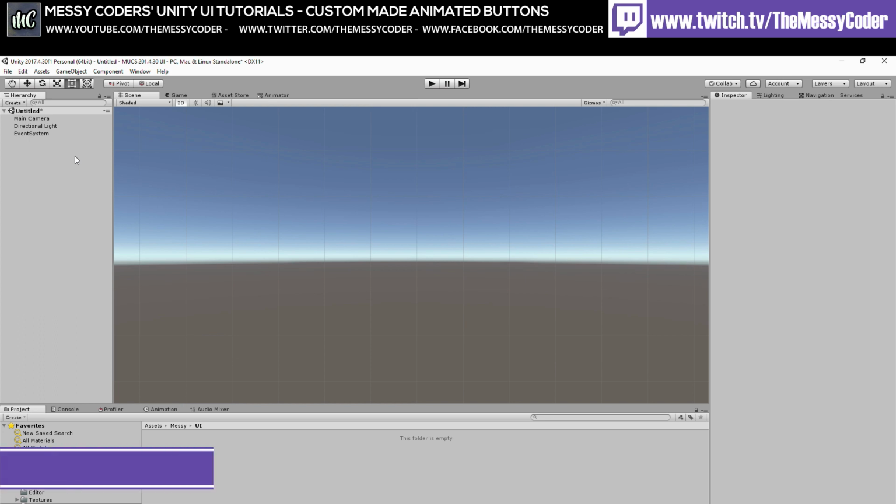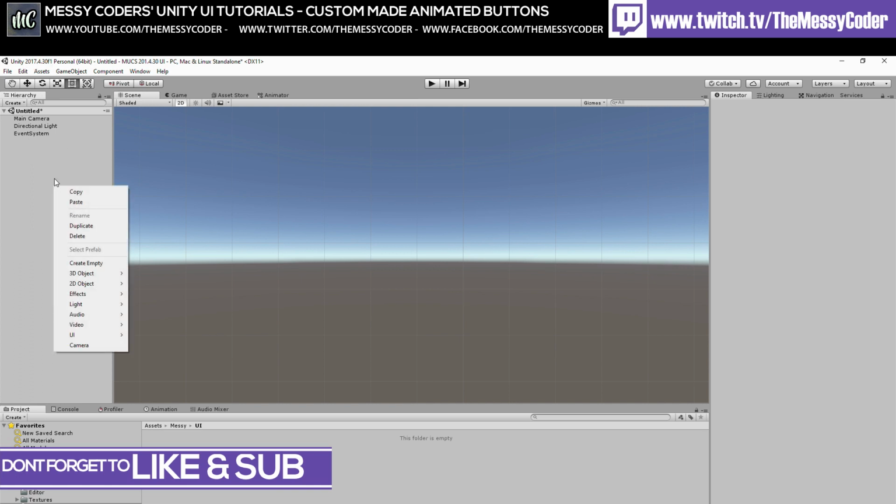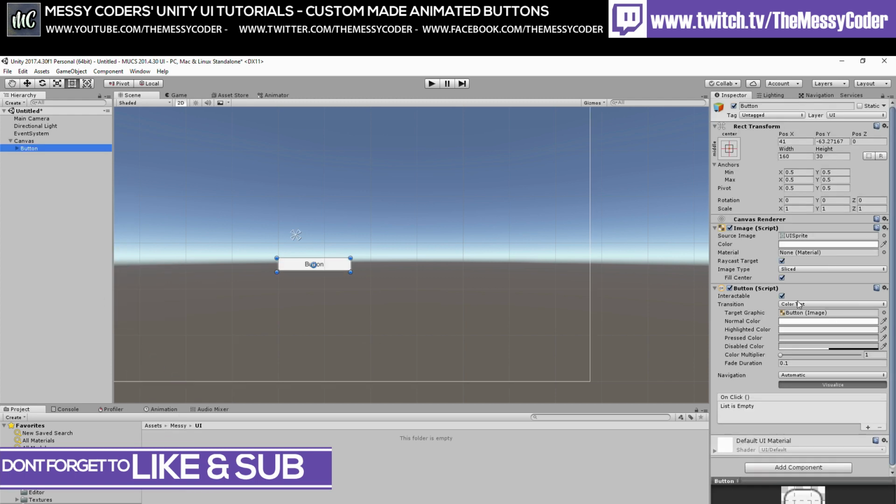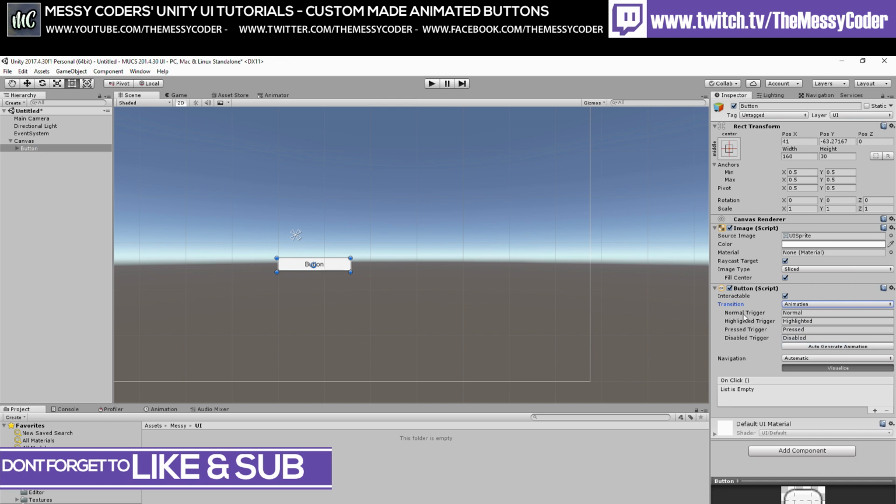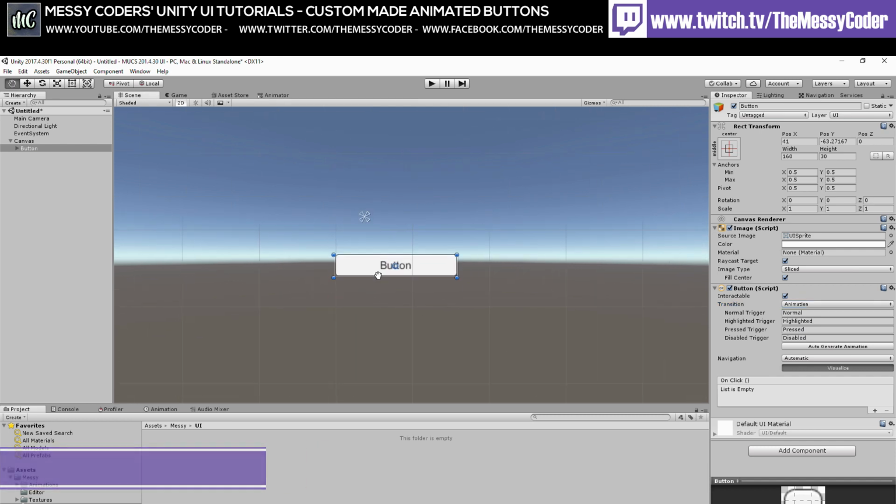Hi everyone, we're inside Unity playing again with the UI and all that animation shenanigans. I'm playing about with 2017.4.30. It is that long lifetime support version. That's because I want to use an old version, so I can click on button, change this to animation, and you can see that I've got normal, highlighted, pressed, and disabled, but selected seems to be missing. That's because it's not here in the old ones, it's only there in the newer ones.